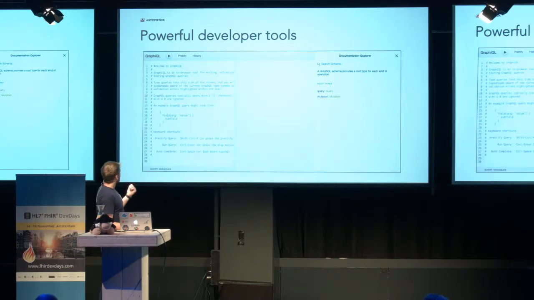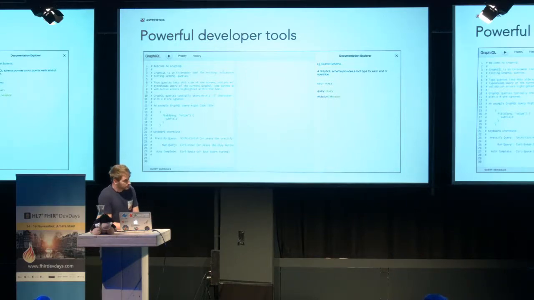The left side here is the query explorer. So this is kind of like an IDE. You get code completion. You get a lot of nice features, like command click to jump to the documentation. You can just write all your queries in here and start testing stuff. And then you can run your queries, and in the middle panel, you'll just get your results back. So this is really convenient to use when you're exploring and learning GraphQL, because you can just start writing queries and seeing how they work and how they behave.